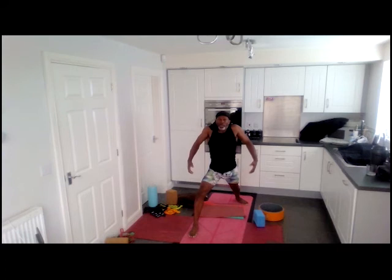Draw down. Inhale, spread. Hold the breath, shoulders up. Hold the breath, shoulders back, elbows bent. And exhale, squeeze the low tips of shoulders. Draw down. Inhale, spread. Hold the breath, shoulders up. Hold the breath, shoulders back. And exhale, squeeze top tips of shoulders. Draw down. Inhale, spread.